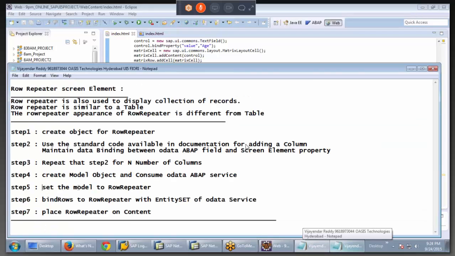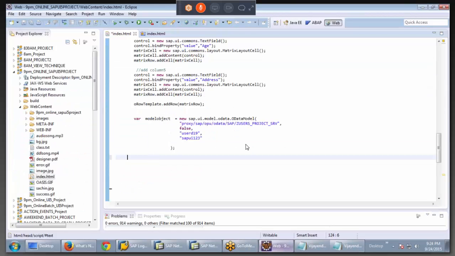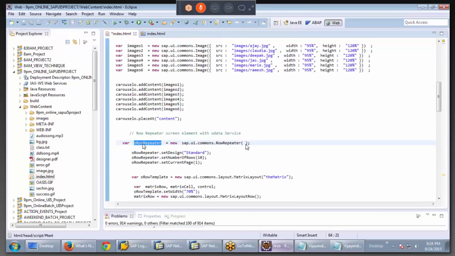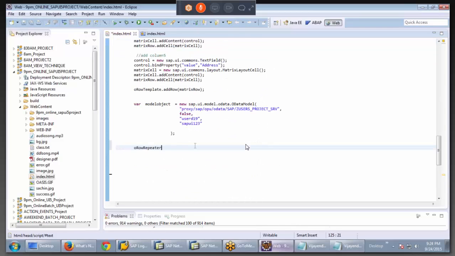And now we have to set the model to row repeater. You have to set the model to row repeater. So let us do that. You can use our row repeater object and dot.